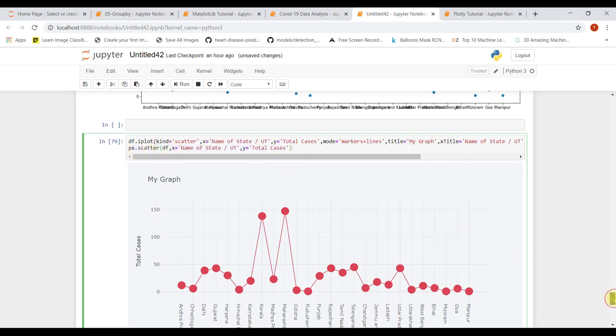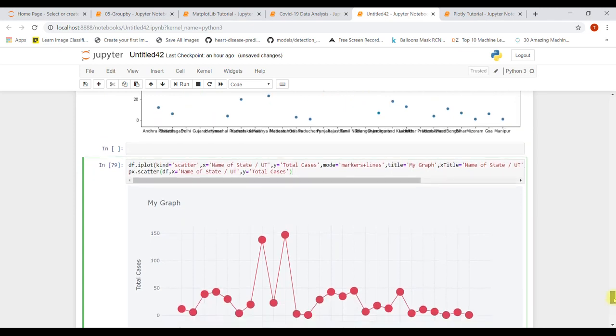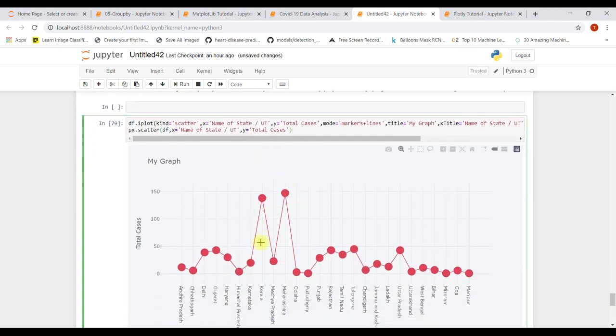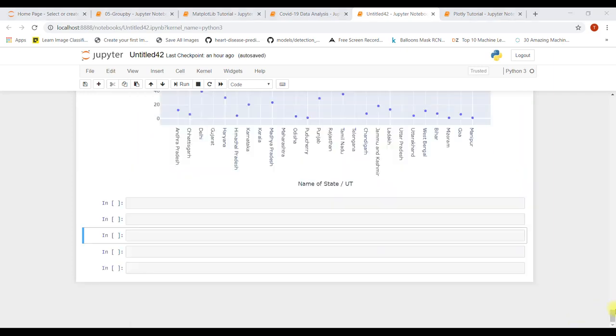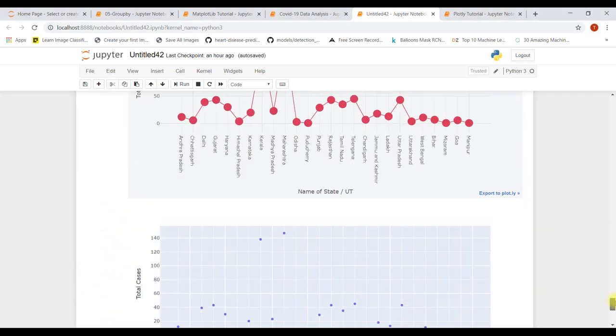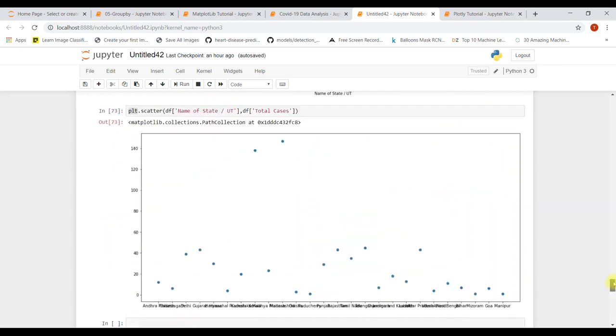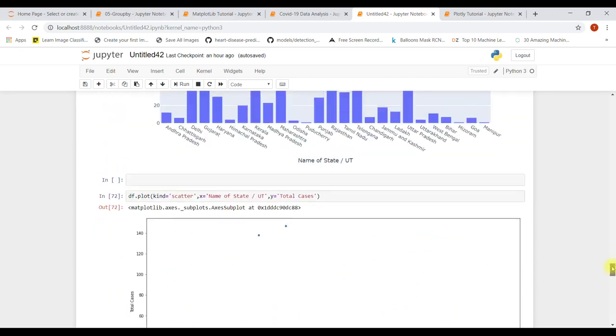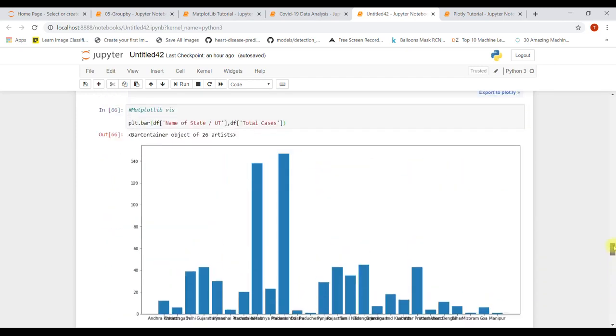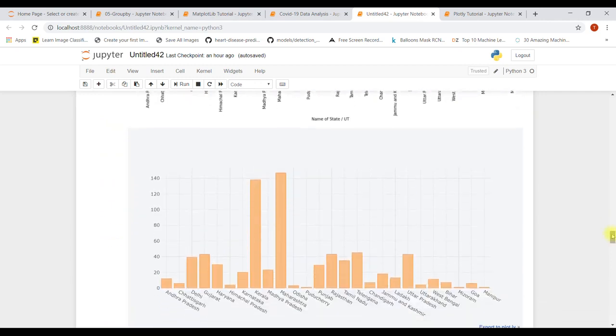And that's what you are seeing, the total number of cases with respect to name of state. So till now we have seen how to analyze the data using these 2-3 libraries of data visualization, like how you can present your data to any client.